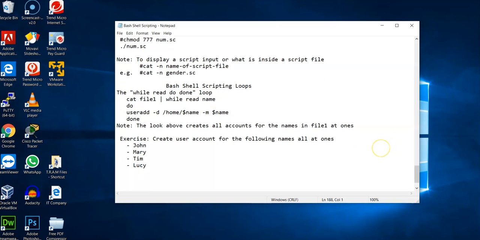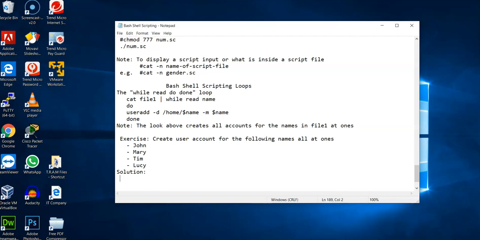Okay, solution. To do that, the first thing I'm going to do is create a file and then put all those names in the file. In this case, I'm going to use echo to create the names in one file. We can also use echo to create a file and put the information that we're echoing into that file immediately, without having to use a touch command, which we know is used to create a file. So in my case, this is what I'm going to do.